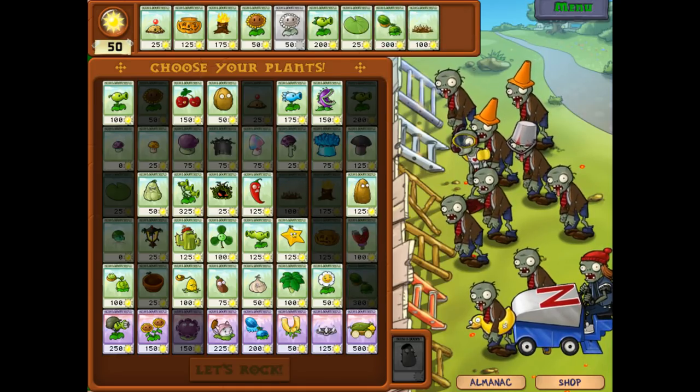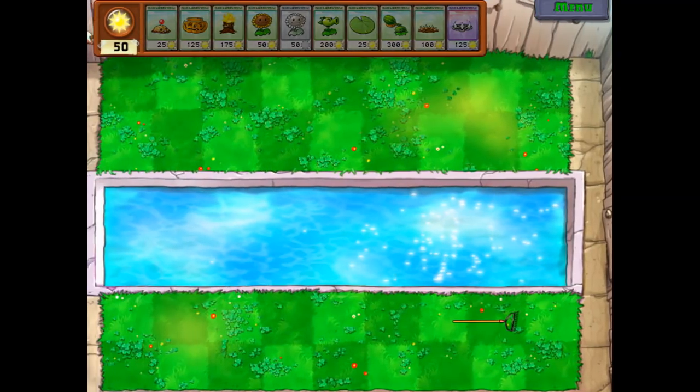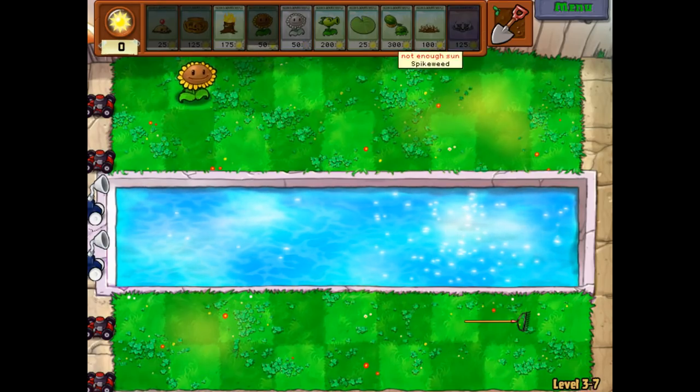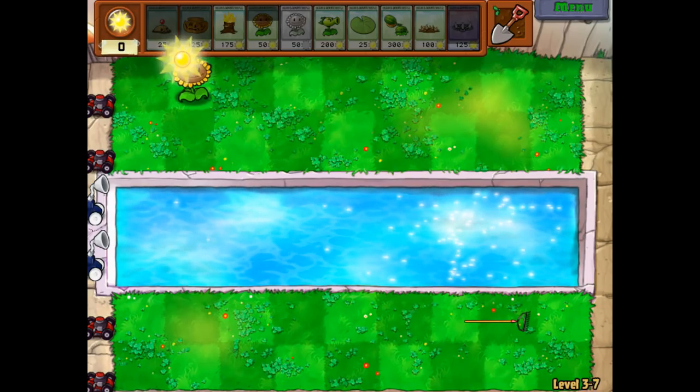Then we also need to get spikeweeds. Oh, that is a little demanding though. For sure. Spikeweed, spikerock. But we've earned up a lot of sun. I just wish we could also get a twin sunflower in here, but we'll work with what we got. It should turn out pretty gosh darn well, so let's go for it. And you have to just place more plants in general in backyard because you have 6 lanes instead of 5 to worry about. That's just sort of something you gotta keep in mind.